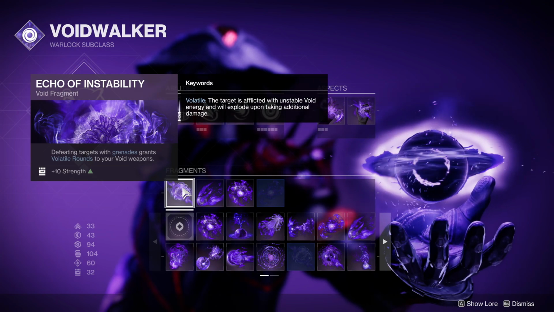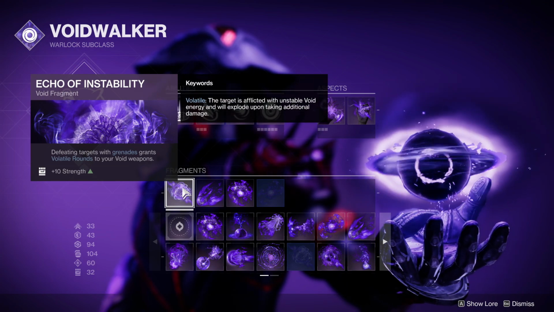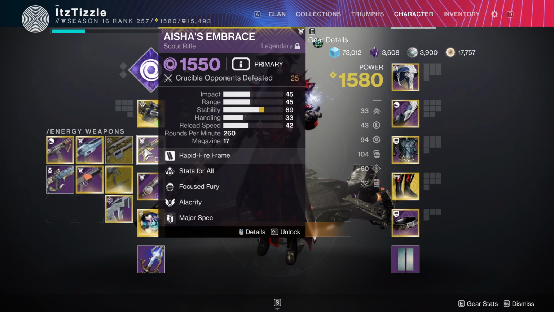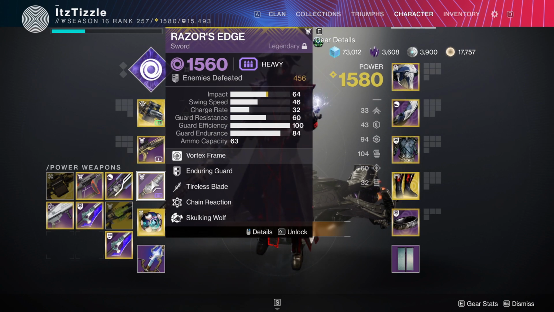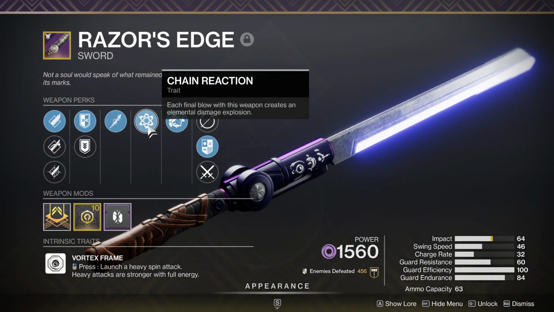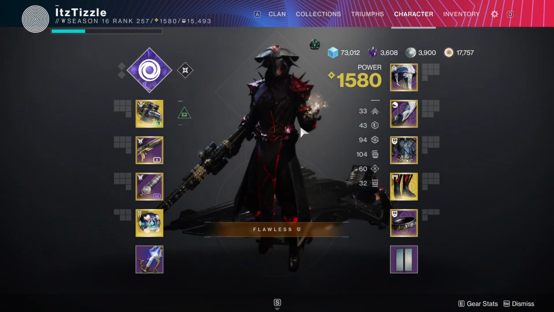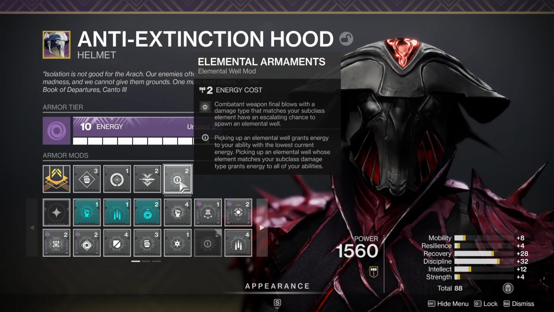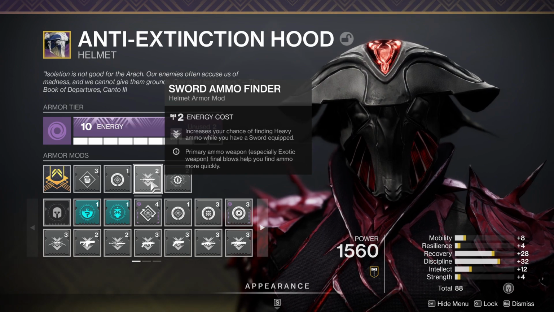So first, for weapons, I have Wither Horde, which I don't even end up using, and I would instead recommend running Izanagi's Burden here. This loadout can also be used in the mass version to get easy sub 3-minute runs, and the run I am about to show you is under 90 seconds. It is awesome. So we have Wither Horde, the Void Scout Rifle, Aisha's Embrace for Barrier Servitors, which we also do not need, and then the Void Sword from Iron Banner, Razor's Edge.